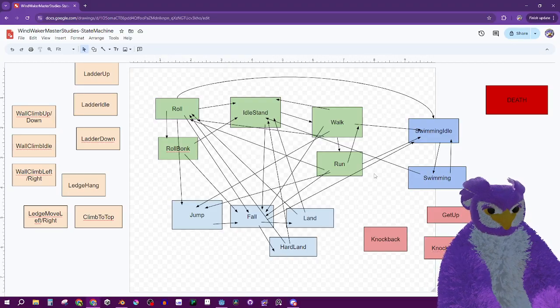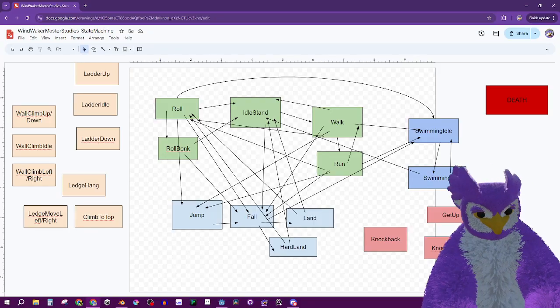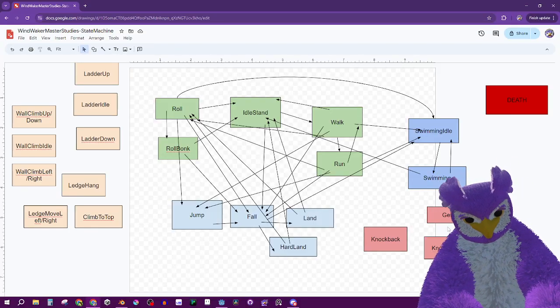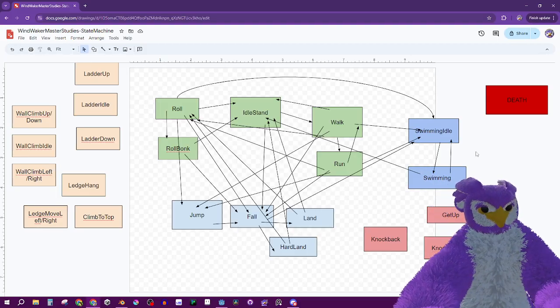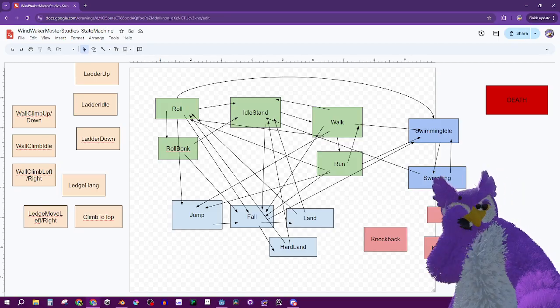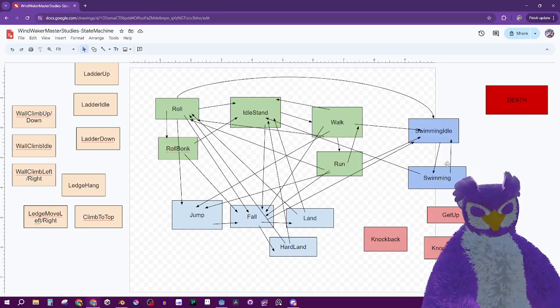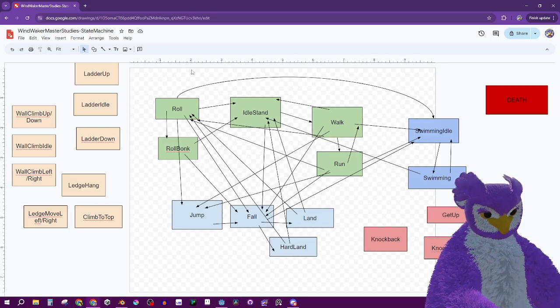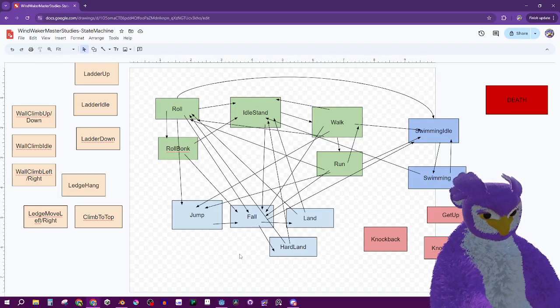And then would also be a whole bunch of like interaction states for interacting with objects in the environment, like opening doors, opening chests, stepping on switches, pushing and pulling blocks. But anyway, I'm just gonna start with these ones here. And I think I will do that next week, because I think I'm going to wrap up here.